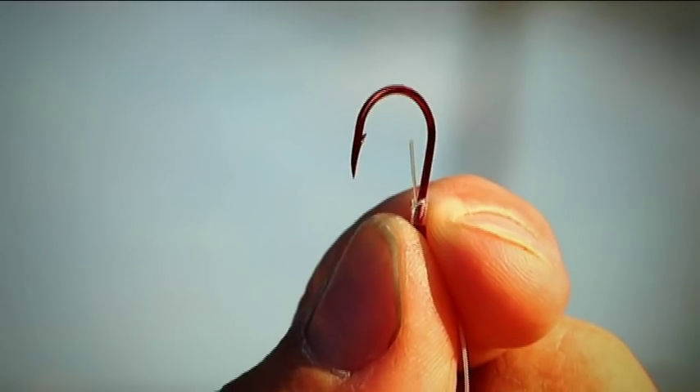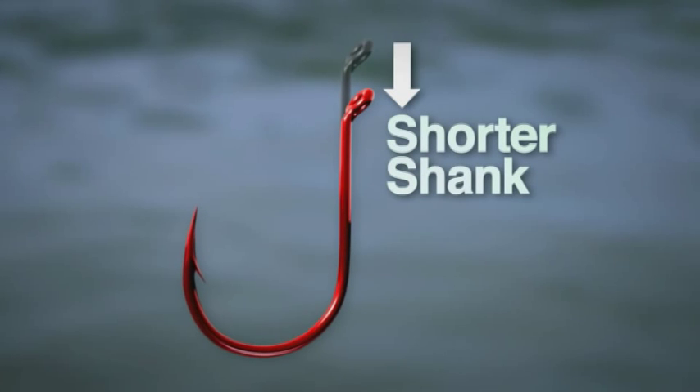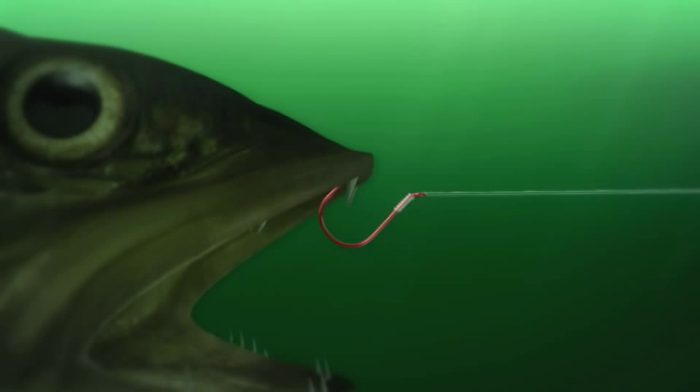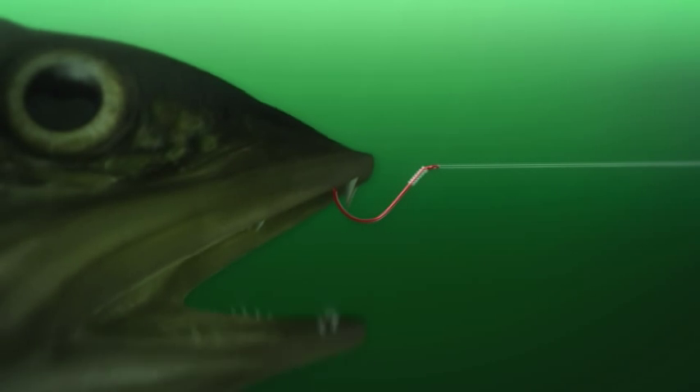It gives you a lot of attributes. But at the same time, after a lot of experimentation, I've shortened the shank up on the hook. Mustad gave me a lot of freedom in the design of this. Now what does that short shank wide gap give you? Well, when a walleye bites and you set the hook, it develops a cam action. Between the short shank and the wide gap, it drives the point of the hook into the roof of the fish's mouth.